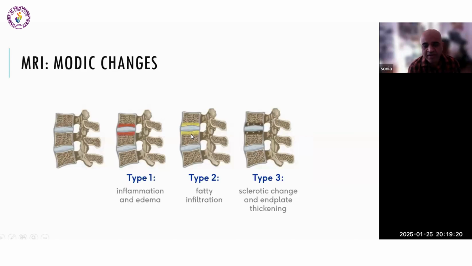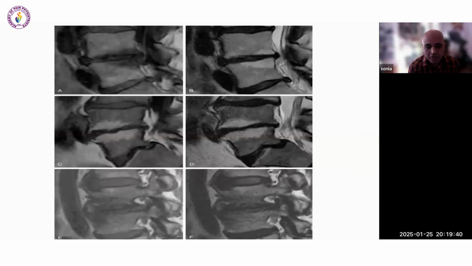And then comes the next stage of degenerative changes, which is type 2 Modic changes. In this stage, which can be characterized as a subacute stage, the acute inflammatory changes are replaced by fatty tissue or fat. And this is usually called type 2 Modic changes. If you can go to the next slide. This usually looks like the C and D, which is white on both T1 and T2 images. So this is characterized as type 2 Modic changes, and you can go to the previous slide now.